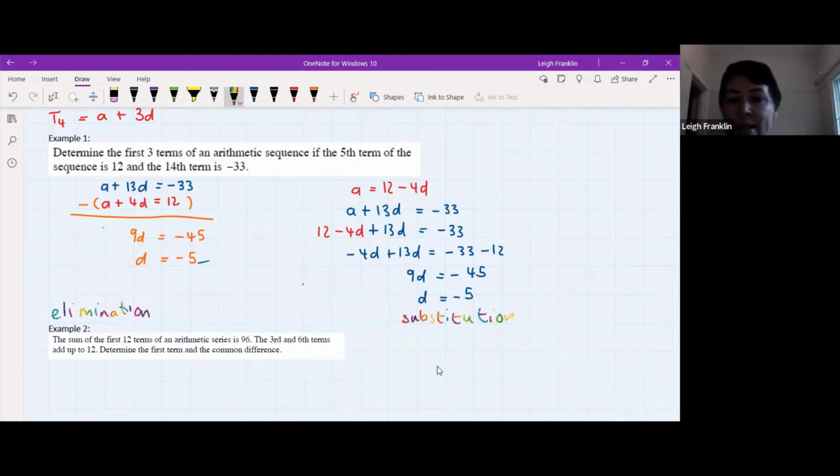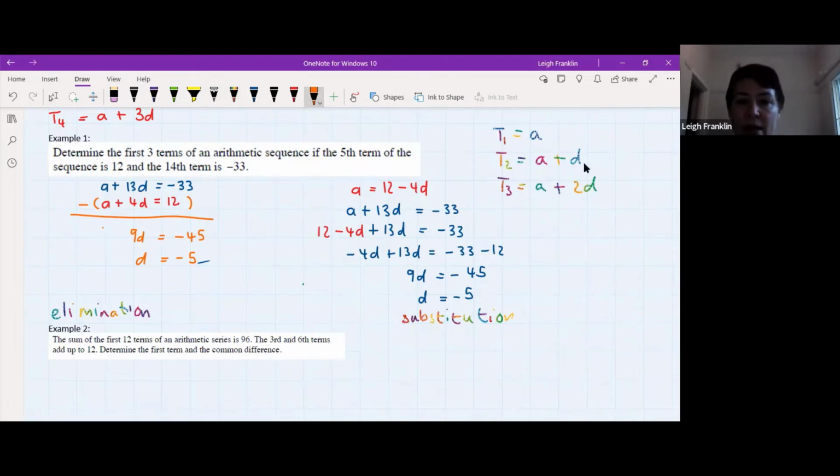Okay, all right, now let's go back and finish answering the question, right? They wanted us to work out the first 3 terms of the pattern. We know what the difference is, but in order to work out the first 3 terms of the pattern, what they're really saying to us, term 1 is A, so we need A. We need term 2, which is A plus 1 difference, and we need term 3, which is A plus 2 differences. So not only do we need to calculate D, we also need to calculate A. So that's going to be the next step.